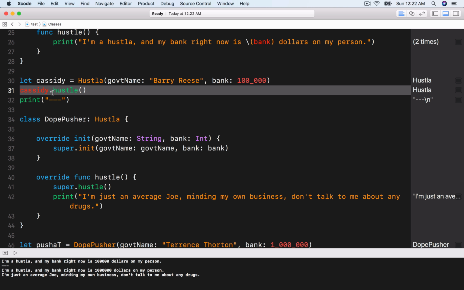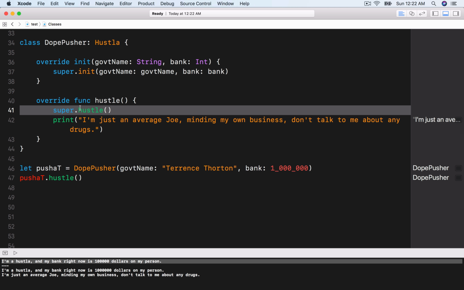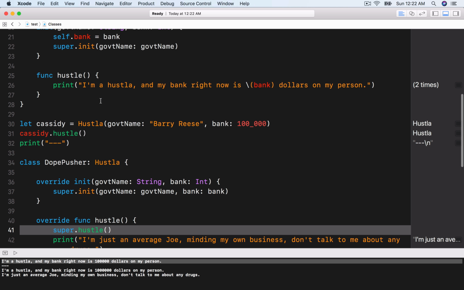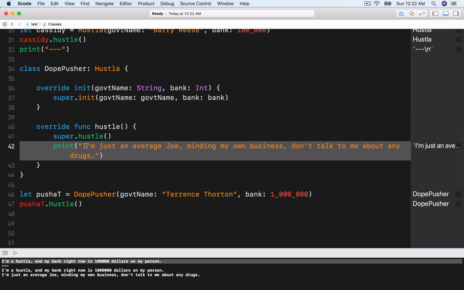But on DopePusher, we have overridden the hustle function, and in that overridden function we have called the super. So we have called the parent's implementation of hustle first, which is calling this, and then after, it's going to print out that.